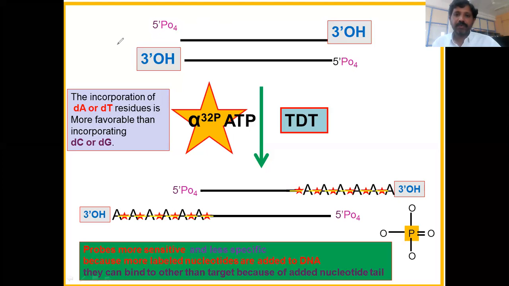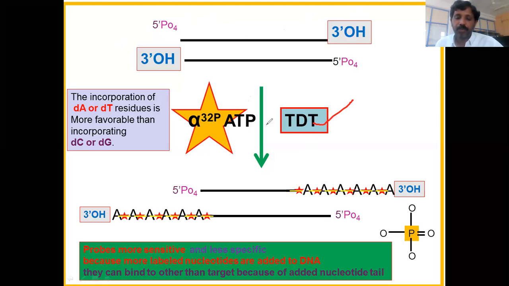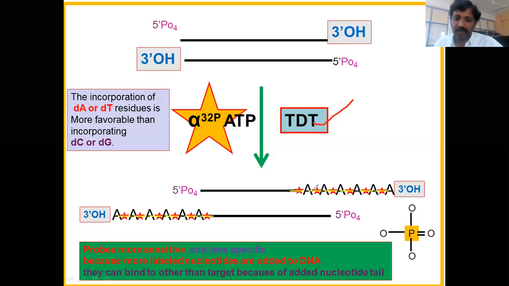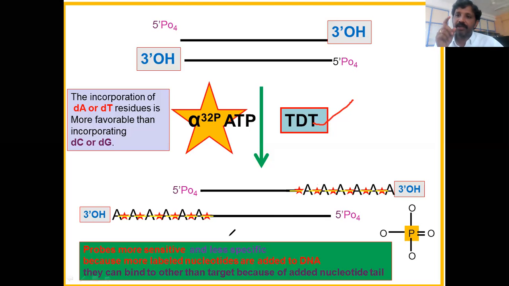You see this DNA fragment has five prime phosphates. For these DNA fragments, you provide alpha-phosphate-labeled ATP and Terminal Deoxynucleotidyl Transferase. This enzyme incorporates the ATP at the three prime end without need of a template. At the end of the reaction, the three prime OH of the DNA fragments are radio-labeled. The problem with this probe preparation method is that radioactive or non-radioactive analogs are added at the three prime end.